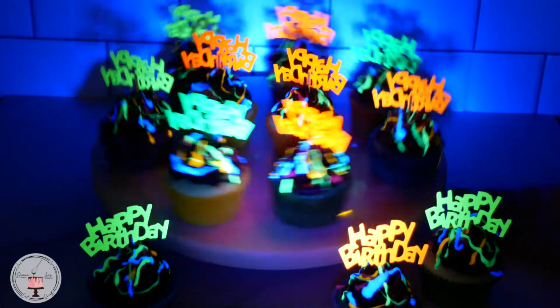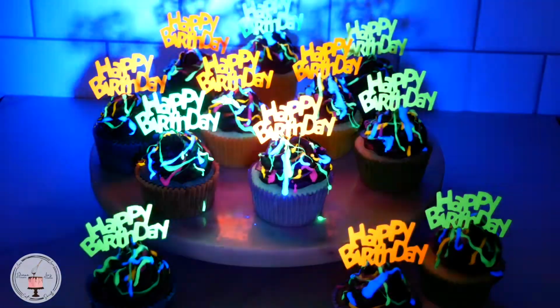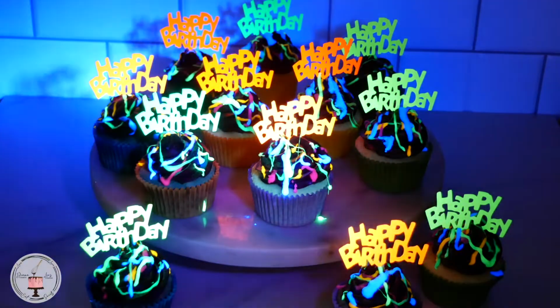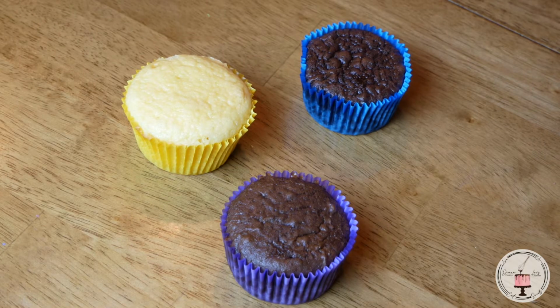So you're going to want to have some cupcakes and some icing, and you'll need white chocolate and the neon colors, food coloring. You can use any icing and cupcake recipe you want, obviously. I did black icing. These also work on white icing. If you see the neon glow-in-the-dark cake I did before, that was on white icing.